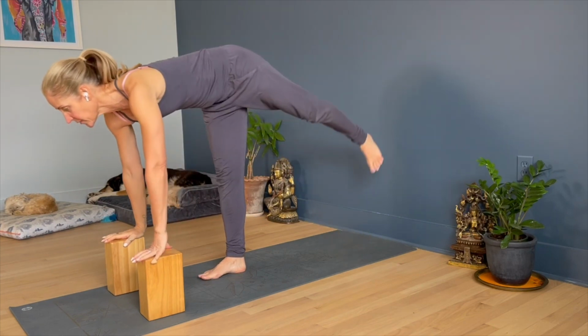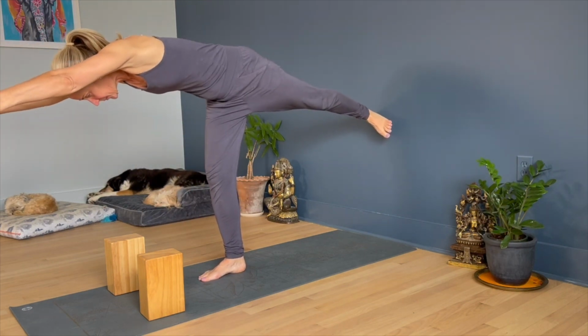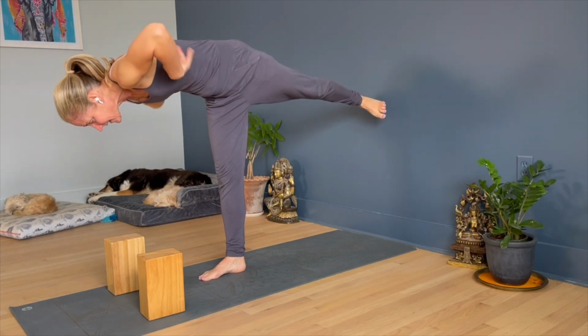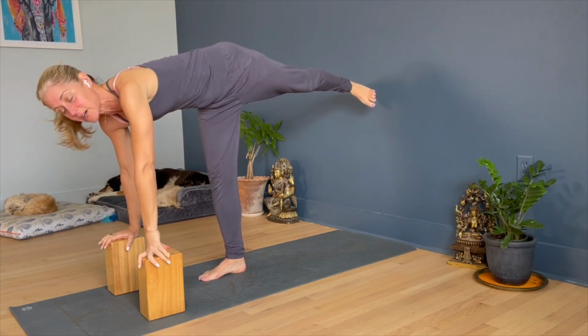So a lot of times in Warrior 3 I'll see this. And then if you ask to take the arms up overhead, this is the pose. A lot of times the knees jam back. So looking down, gaze is down, back is working to hold up, and the leg isn't doing its own work, which means your lower back has to carry more.